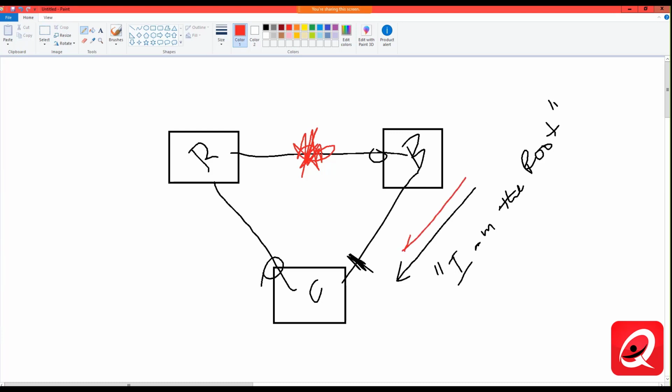B is going to start claiming to be the root. That's what I was trying to demonstrate by saying I am the root. That is still considered an inferior BPDU from switch C's perspective because switch C didn't lose connectivity to the root. Switch C still knows that the root is alive.